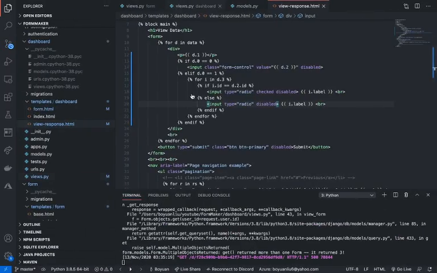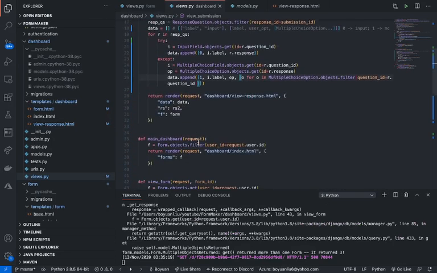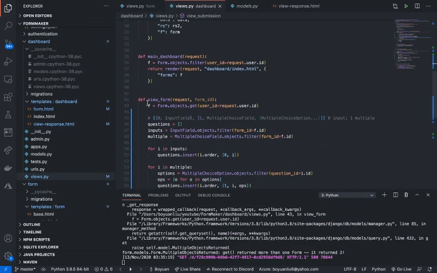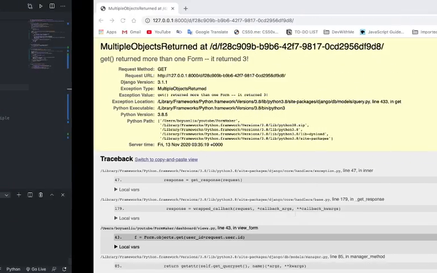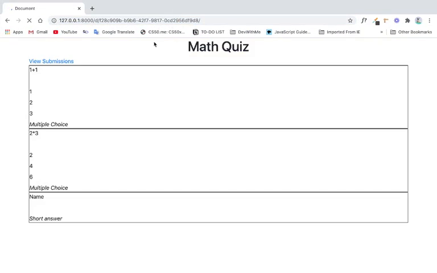Get line 43. Let's take a look. Let's see. Why do I use this? It's ridiculous. Alright. Let's wait. Refresh.